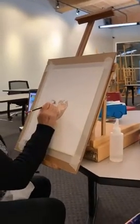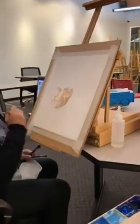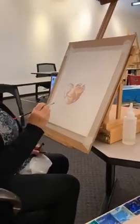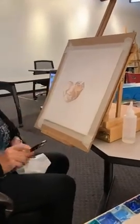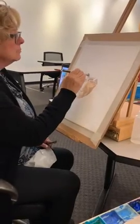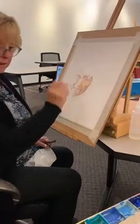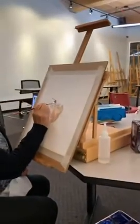But right now, I'm going to just kind of get the idea of it in and the feel of her face. And there is a wonderful shadow that I'm going to go ahead and put in right now under her wonderful hat. And so I'm going to just wet this down so I have a soft edge, and I'm going to just sweep a little dark in under the hat.